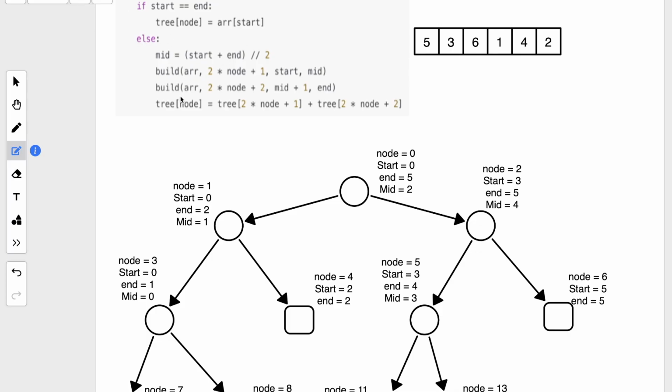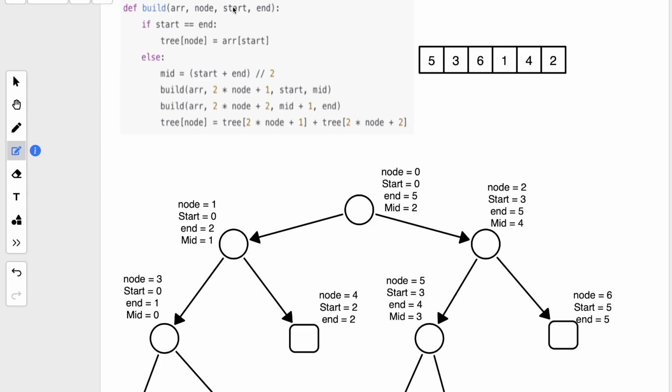Now we call the same function again, so it makes it a recursive function. So we will be calling the same function again on the children of this root node. You know from the array representation of a tree that the children of the root node will be presented at 2 into this particular index plus 1 and 2 into index plus 2, which we are doing here. So the index of this particular current node is present in this node variable. So the children of this particular node will be presented at 2 into node plus 1 and 2 into node plus 2, which we are passing as a value in the recursive calls for both the children.